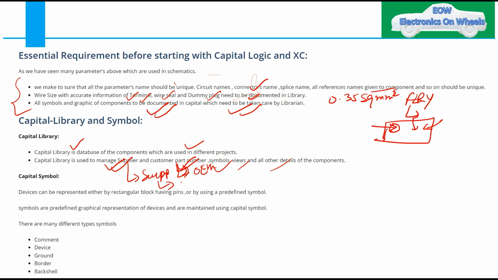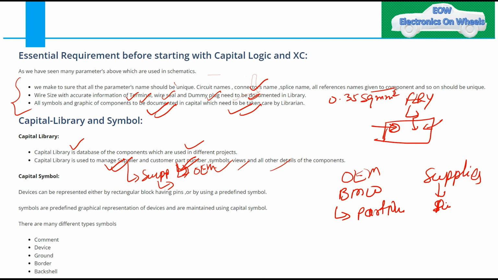Suppose the OEM is BMW. BMW will have its own part number for one connector, but the supplier maintains a different part number for the same connector, and those things would be there in the library.